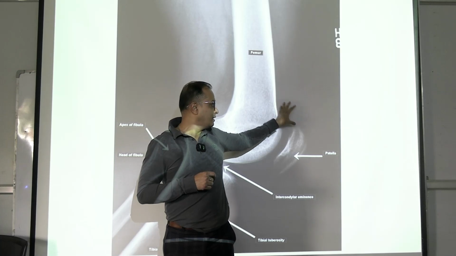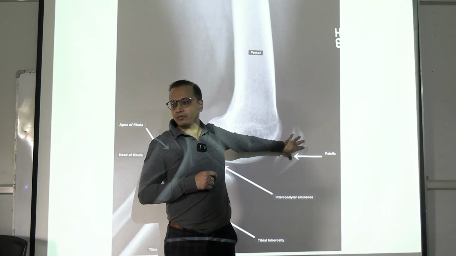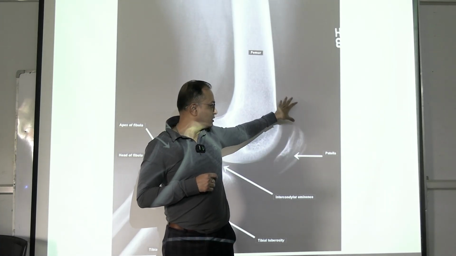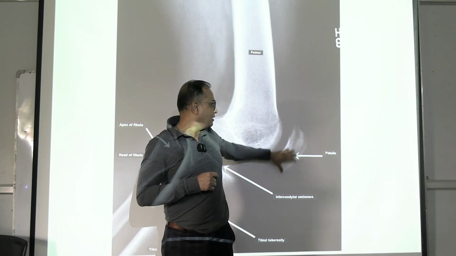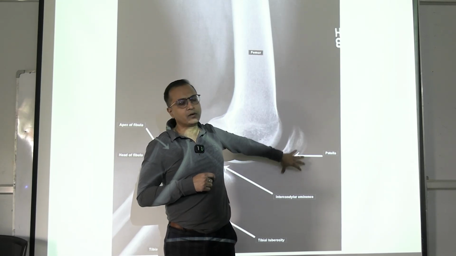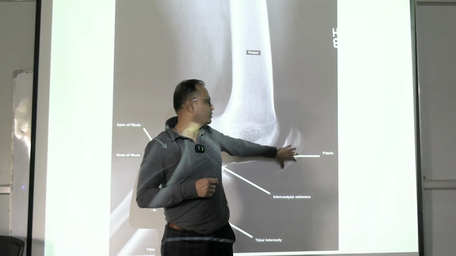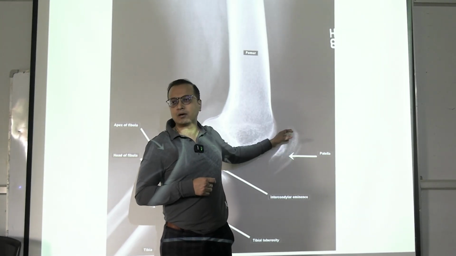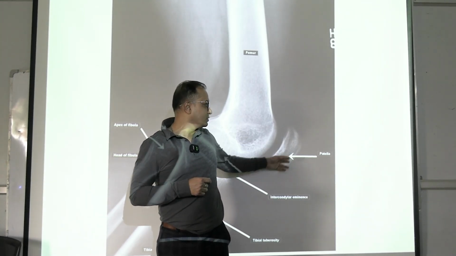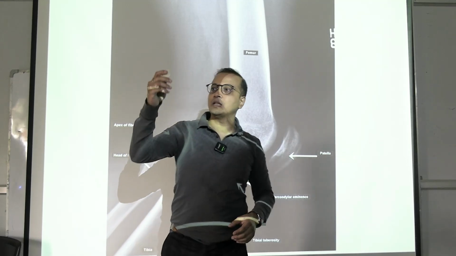This quadriceps tendon, which is present in the front of the knee joint and the thigh as well, runs in here, and as a result of the friction it yields a kind of bone we call the patella, which develops after birth. So, this bone which you are seeing here, we call the patella, which looks like this.